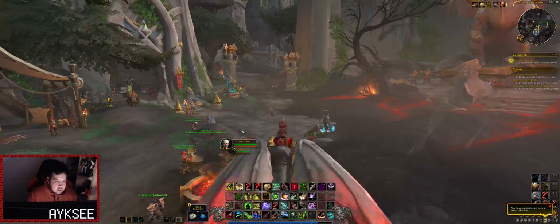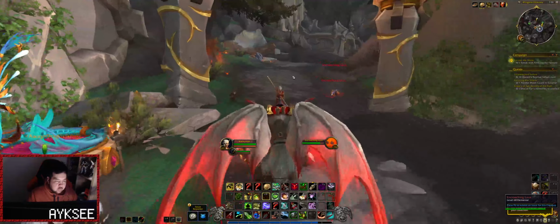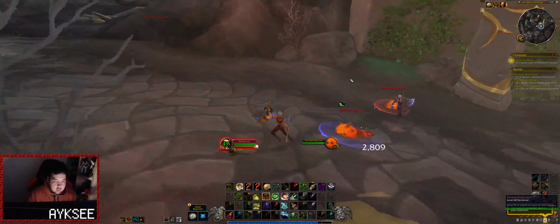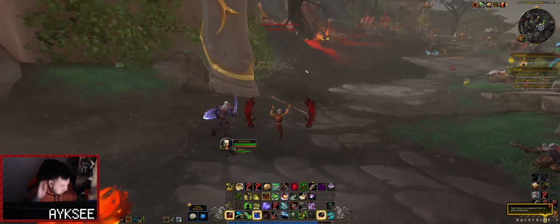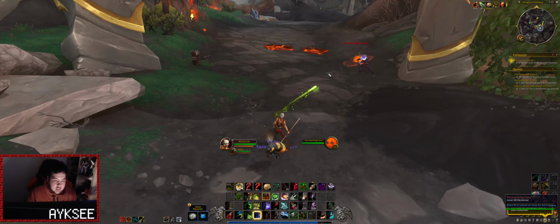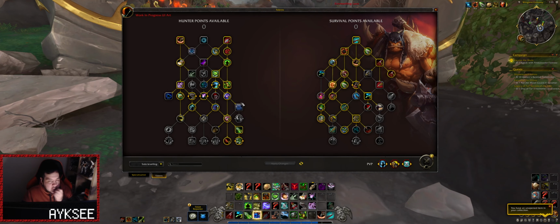Serpent sting, it feels natural. It's more to be able to throw and pull. So if you go actually serpent sting, these 2 mobs, it fires 2 serpent stings. So that's the reason why, if you're doing a 2 pull, serpent sting actually does a good amount of damage. That's my hunter talent tree.